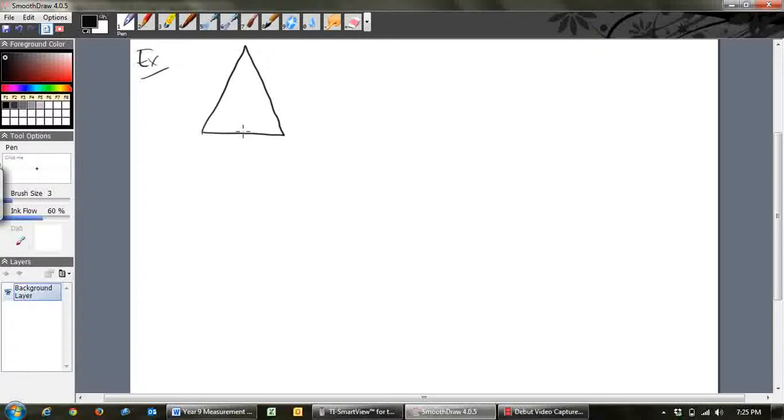So let's just say that's 13.3 cm and we'll say that that is, let's just go 10 cm. So let's look at the perimeter. What's the perimeter equal to here? Well, again, there's no formula for the perimeter of a triangle, but just add up all the sides. Let's go around the triangle.